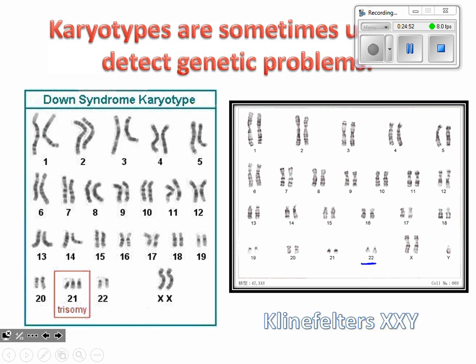They have an extra chromosome also. Where is their extra chromosome? How many pairs of chromosomes do we have? 46 total, 23 pairs. That's my 22nd pair. Look at my 23rd pair. What does this person have on the 23rd pair, Christian? Yeah, X and Y, but there's an extra X. They have two X's and one Y. They have an extra chromosome.